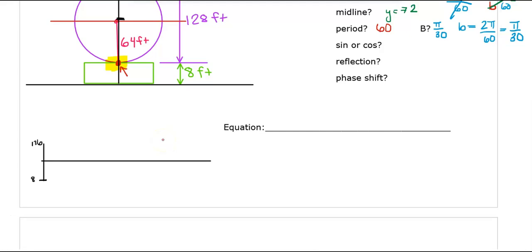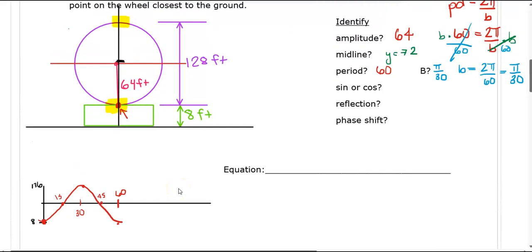So that initial spot, when time is 0, we're down here at the lowest spot. Then we go up to the midpoint, then up to the maximum, then come down and be back here. We could even label the x-axis if we wanted to. I know the period is 60 seconds, so this would be 60, and this would be 30, because that's halfway. Here's 15 seconds, here's 45 seconds. Is any of that necessary? No, it's not, but I'm giving you a frame of reference to help you understand.